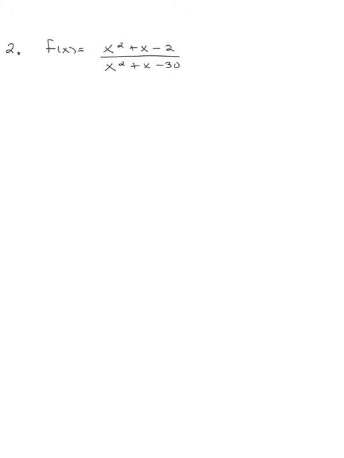Parts A, B, and C of question 2 are leading you to answer an inequality at the very end, once you get a sketch of the graph. So to start this problem, before I even answer parts A, B, and C, you can put this thing into your graphing calculator. That's not a bad idea. Being careful with parentheses, but also you can factor this thing. The top is x plus 2 times x minus 1, all divided by x plus 6 times x minus 5.